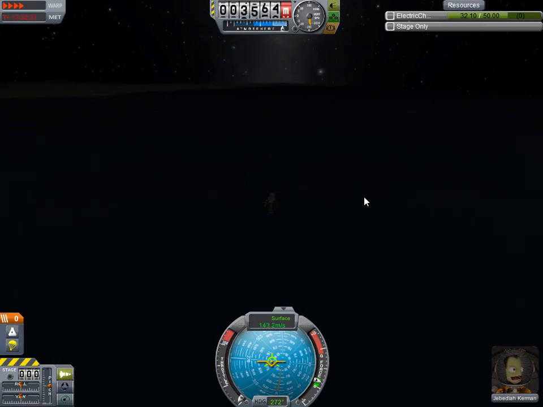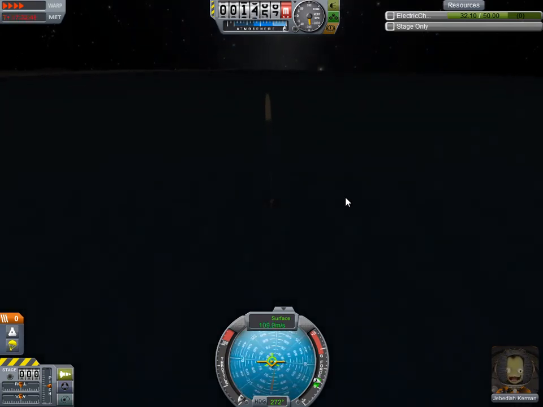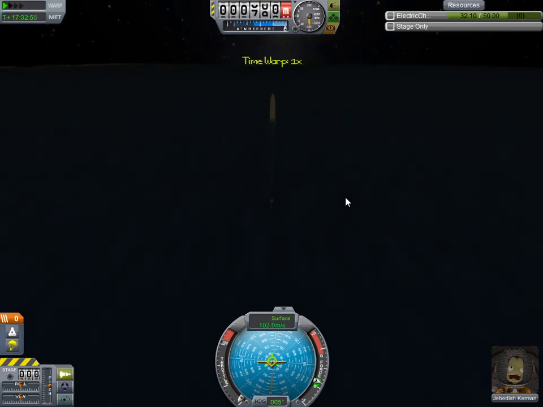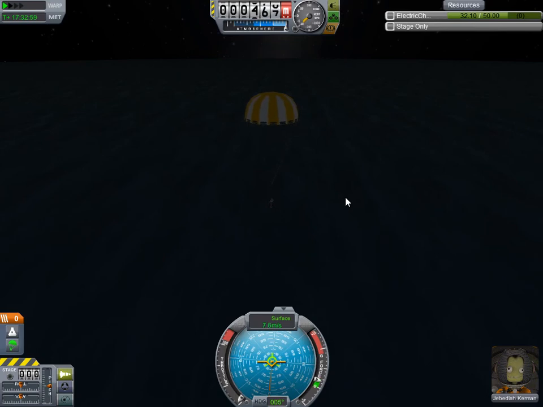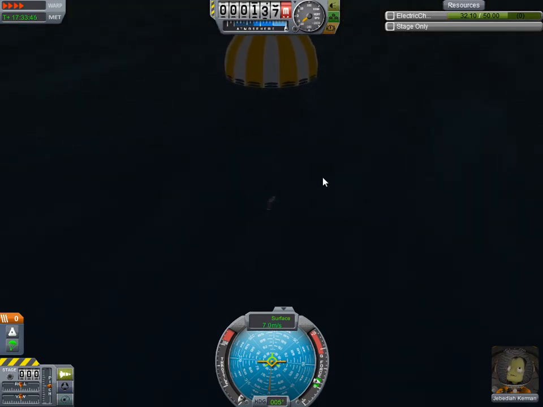Looking good, looking good. Okay. So, parachute deployed safely. And now we have to drift the rest of the way down, and we are good. Alright, so, gotten ourselves a bit of science, and then we can do some shopping.